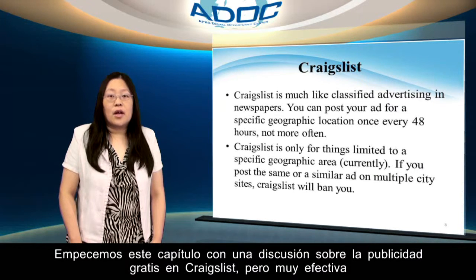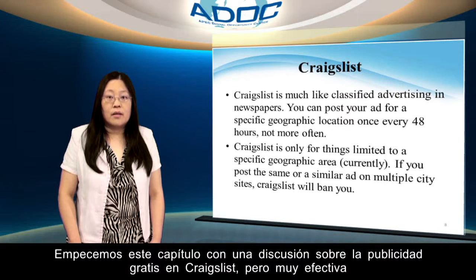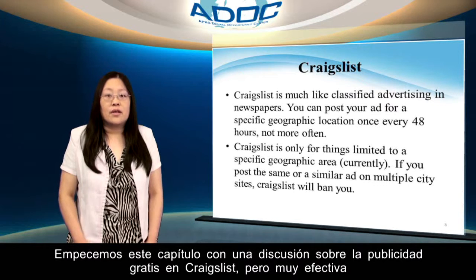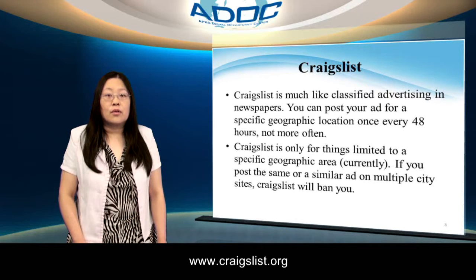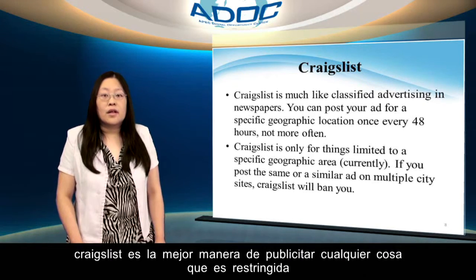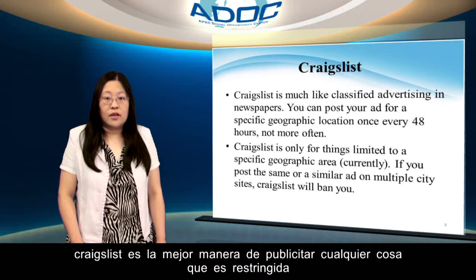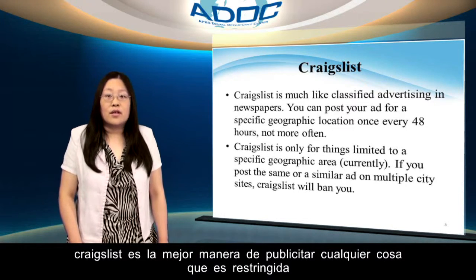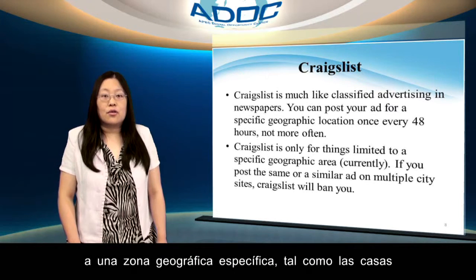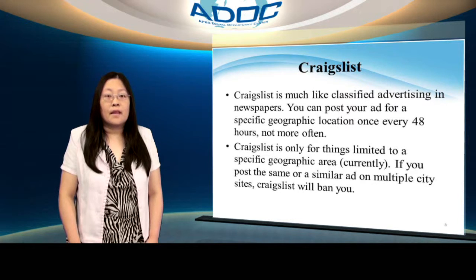Let's start this chapter with a discussion of free but still very effective advertising on Craigslist, www.craigslist.org. Currently, and there is no guarantee for the future, given how rapidly the web evolves, Craigslist is the best way to advertise anything that's restricted to a specific geographic location, such as down houses.